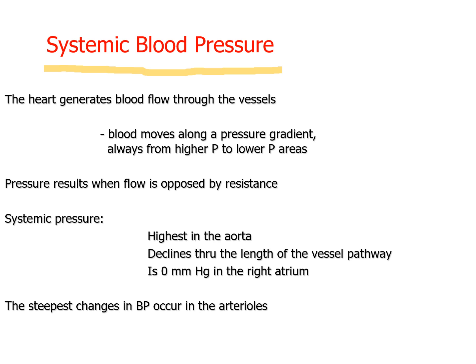Overall, the highest pressure is in the aorta, where the blood is first pumped out of the heart. That's where you get the highest overall pressure in the blood, and then it declines the further you are away from the pump, or the heart, mainly because it has to travel through a longer pathway, and so there's more resistance, and with increasing resistance there's less flow and therefore less pressure.